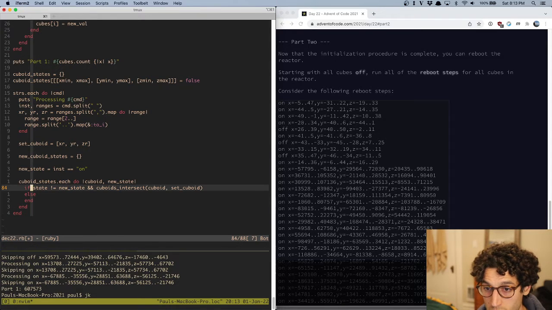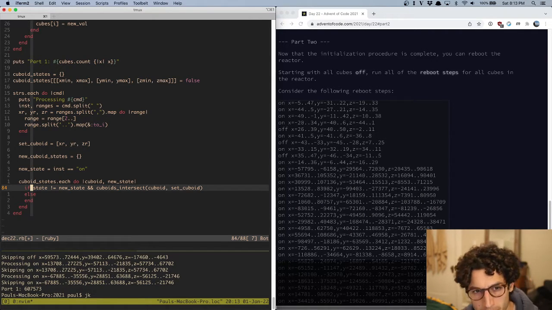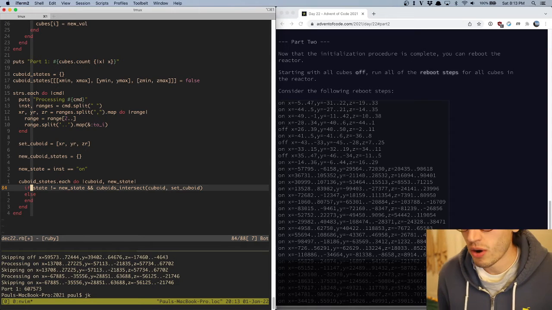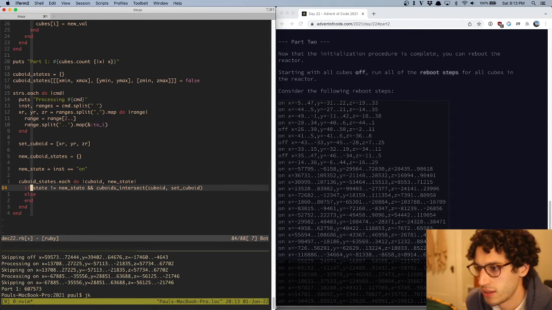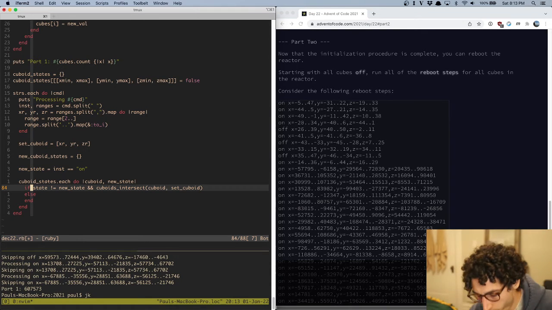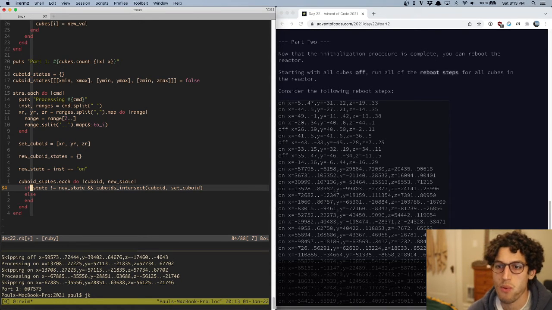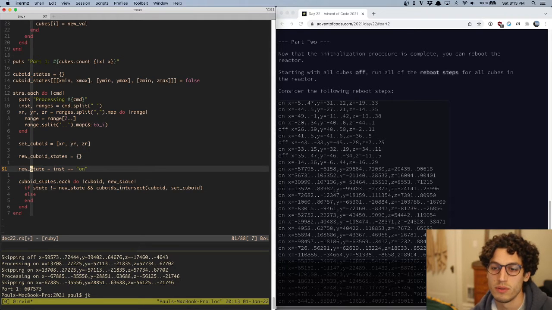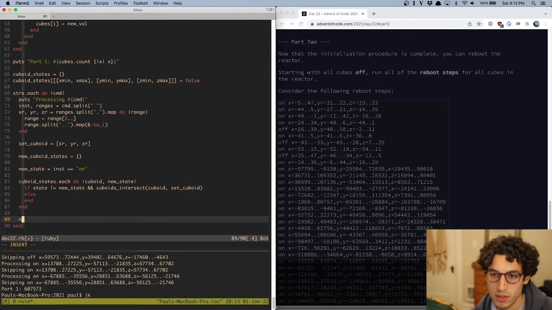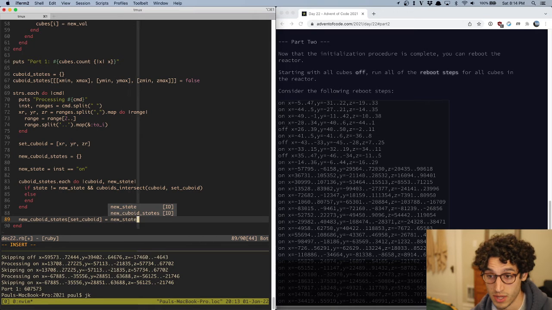Else. So we can basically always new cuboid states set cuboid equals new state.